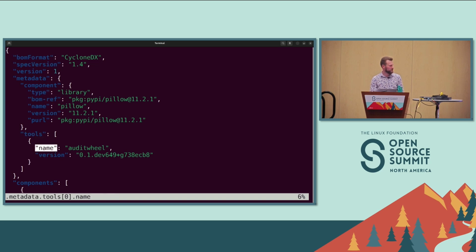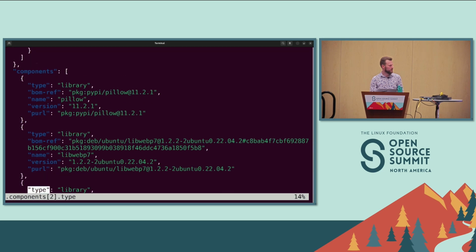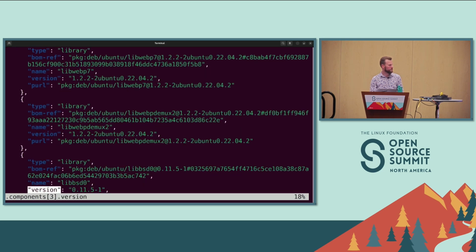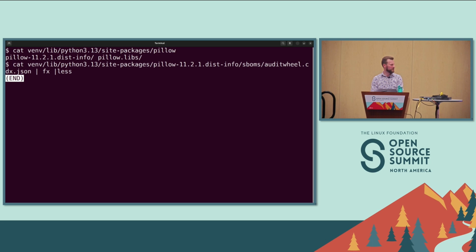You can see it was generated by auditwheel, and it includes all of our dependency information that was pulled from the original system. I run Ubuntu, so it's a lot of Ubuntu system packages, all of the dependency information that was used to build that package. That's pretty cool.